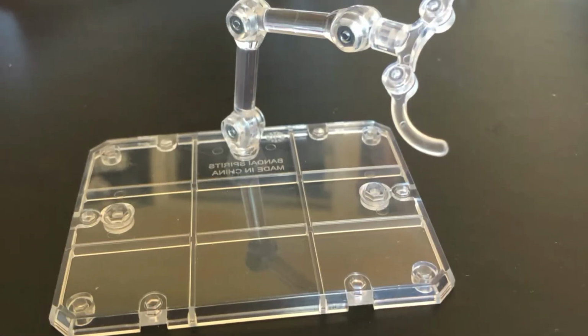So here she is on her plastic backing card. There's a face sheet here that we got to take off to get to everything underneath. And I'm trying to open this slowly because I don't want the pieces to go everywhere. And we actually got it off without too much trouble.